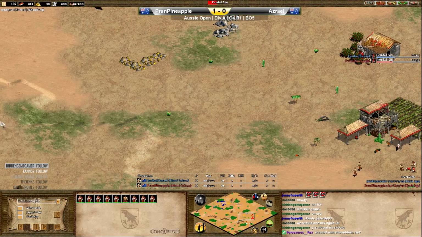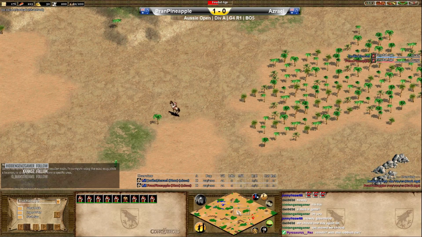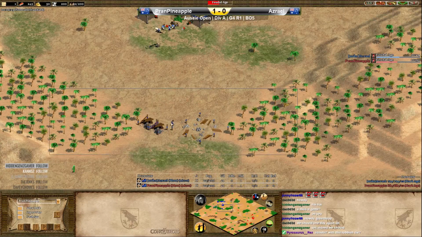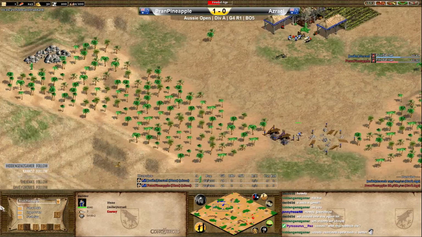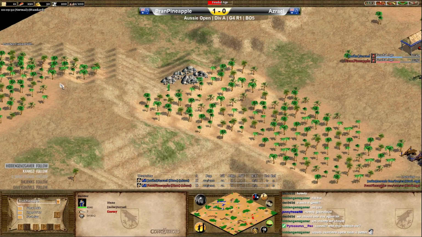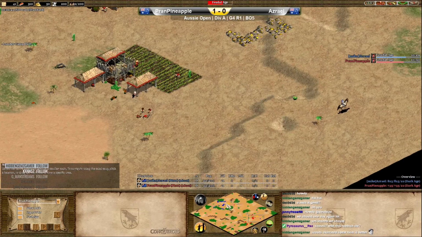But again, both of these guys up on 22 pop. They're both going to be going for scouts, which is extremely exciting for me to see at the very least. Barracks being thrown down in this wee choke point here for Azrael, really nice location for him, and it will be interesting as well to see if he does go ahead and chuck up any buildings or any barracks, any palisades across the front, or rather the left-hand side of his base.